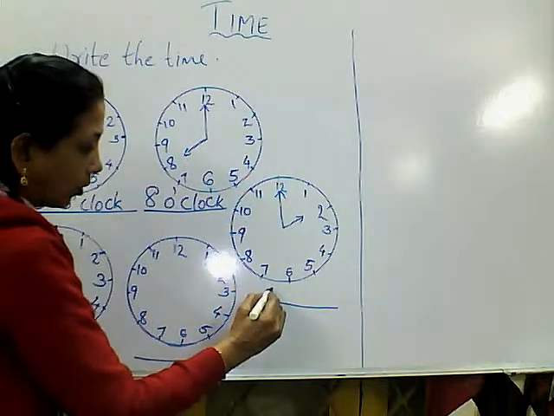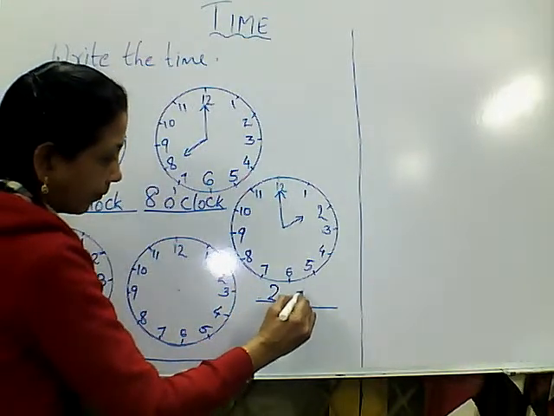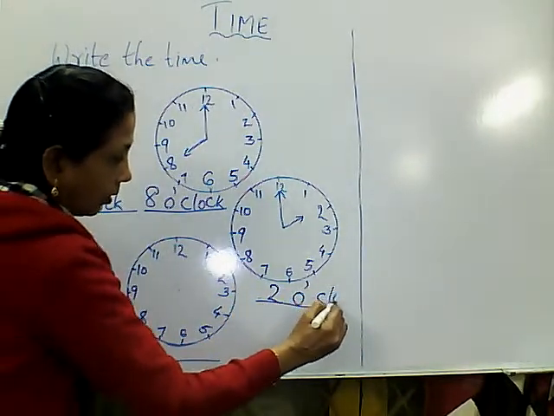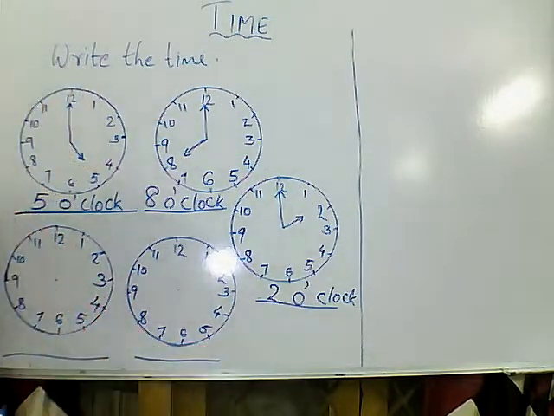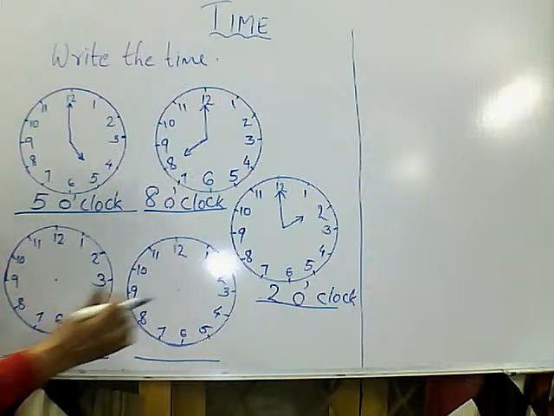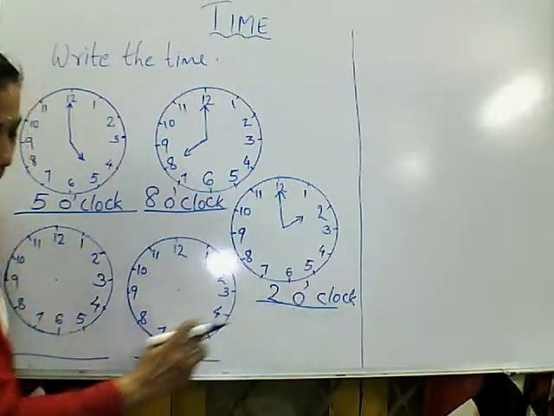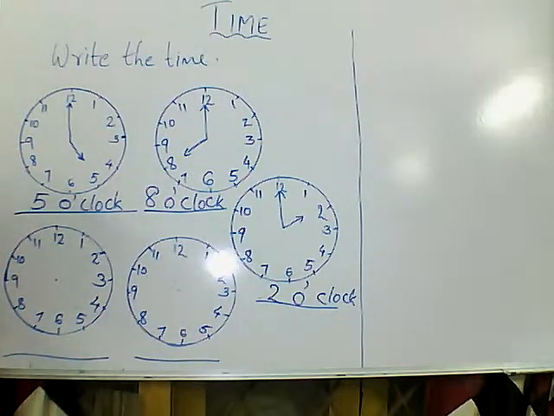Yes, 2 o'clock. 2 o'clock. See, like this leave space. Okay, don't write congestedly. After 2 leave a little distance, then o, otherwise it will become 20. Okay, space is needed. And quickly, 200. Now don't write like that. It is of smart watch, digital watch clock. Okay, it is not digital.